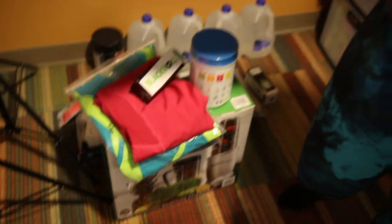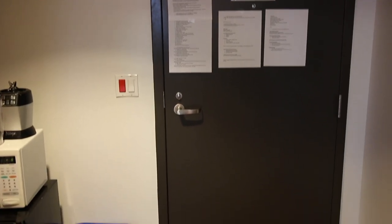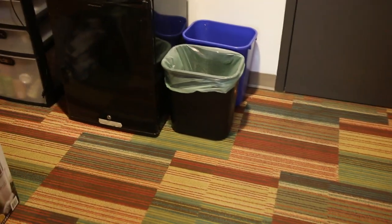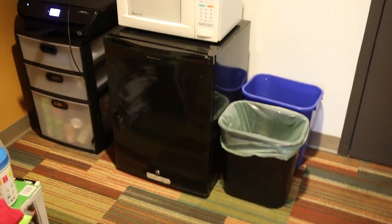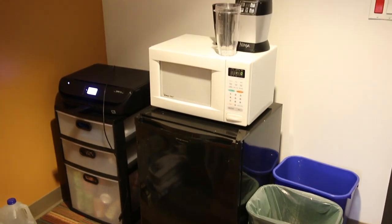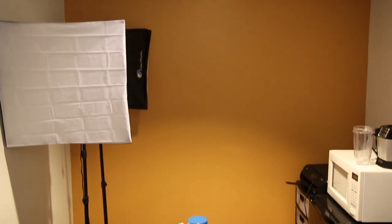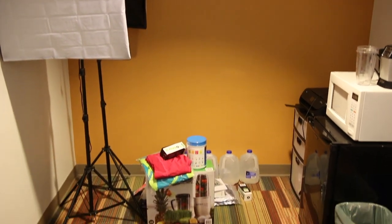I have my lighting equipment stored out here. This is kind of like the size of the room if anyone's wondering what you can keep in here — you can keep a mini fridge, microwave, an organizational thing, and like a futon. Some people bring in a smaller futon and that fits in here. Personally I don't need a futon.